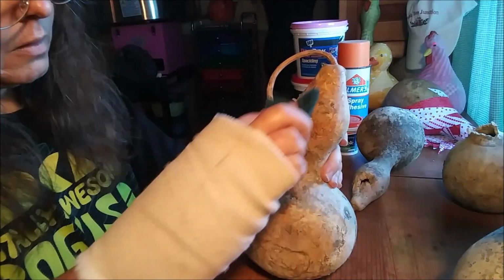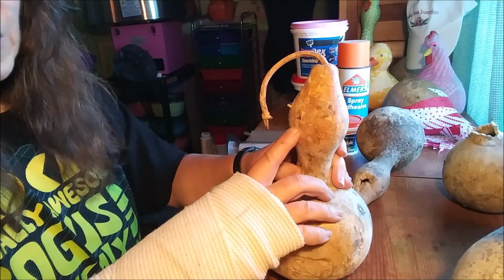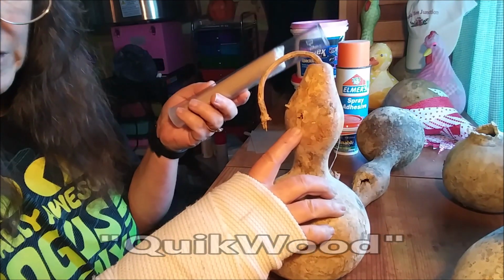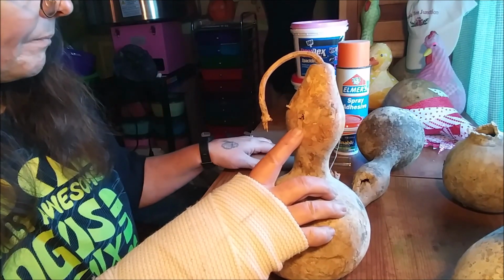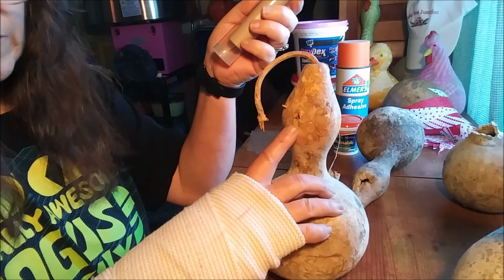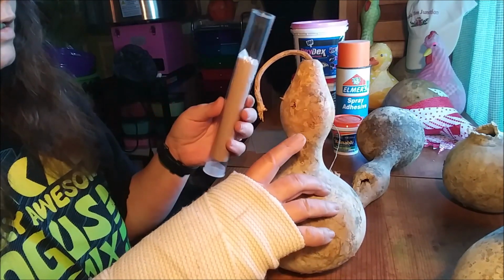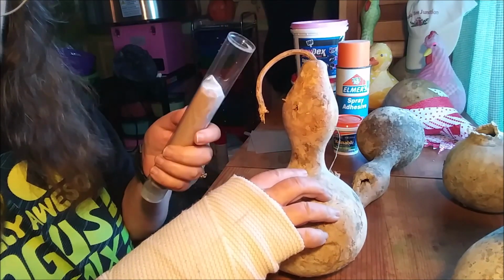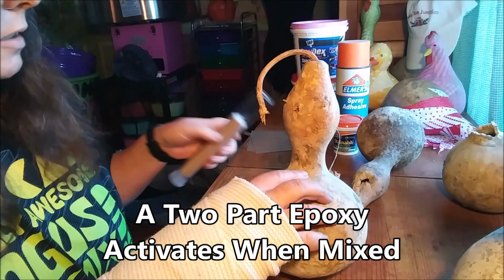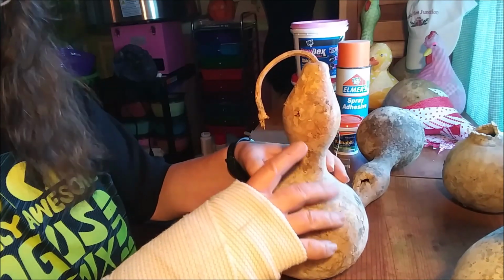You want to clean around them pretty good. And you can use just about anything to fill that back in. Something that small, I'll go ahead and use my quick wood. You've seen me use that on several occasions. But all you need is a little piece, and when you use it, you have to mix it really good for a few minutes. Make sure that it becomes all one color. It has a lighter center in it and a darker outside, and it's literally an epoxy. So you have to mix it really good, and then you put it in there, and you get it all pressed in the way you want it, and then you let it dry for a while before you sand it.